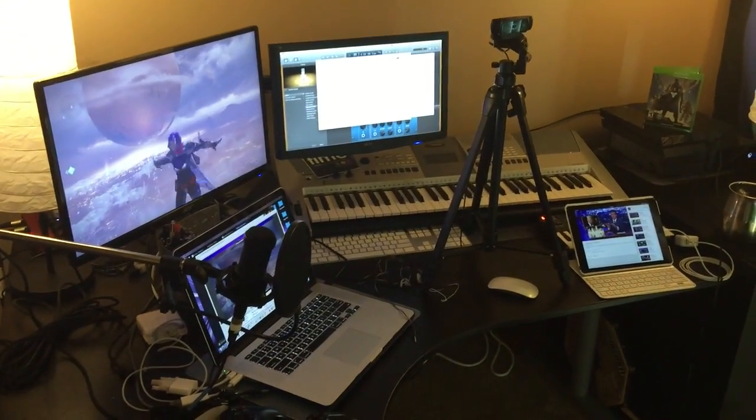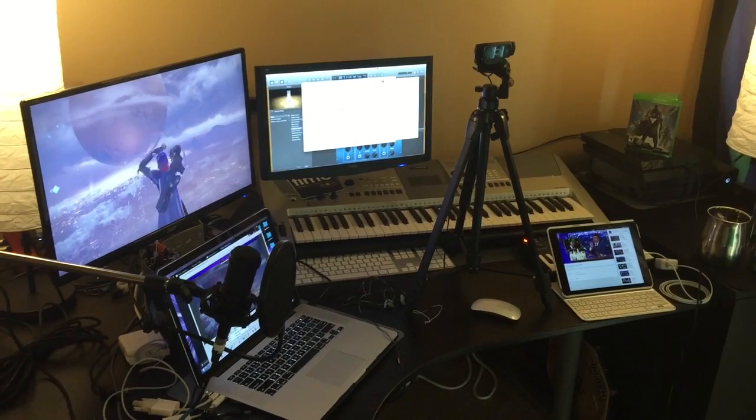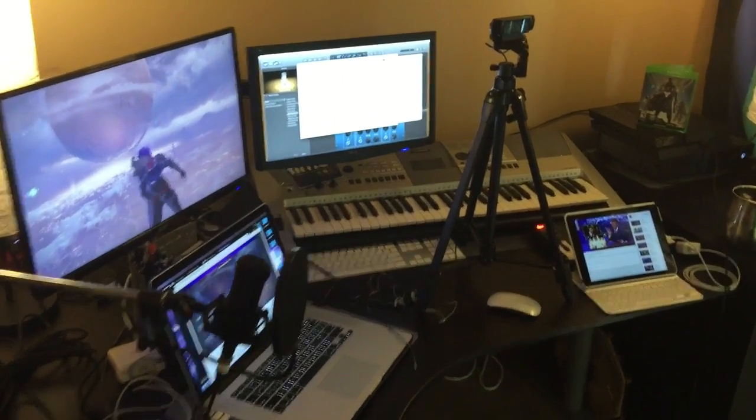You can see this setup is very, very versatile and I use it for three or four different things, not just gaming. I'm primarily going to talk about the gaming side of things, but I'm going to show you how it's all integrated because it's not super complex, but it works out really well.